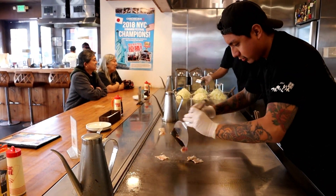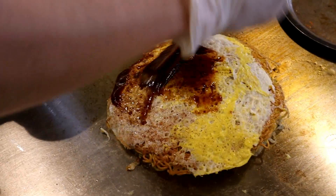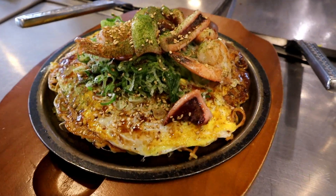It seems like every few years there's some new Japanese food being introduced to LA, really making the culture of not only Japanese food but cuisine in general great in the city. One of them that I'm going to right now, which I'm excited to try, is okonomiyaki. In case you don't know what that is, it's kind of like a Japanese pancake cooked teppan style, which is really popular in Osaka and Hiroshima.